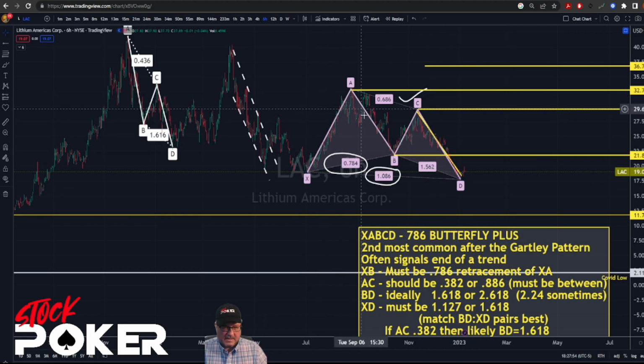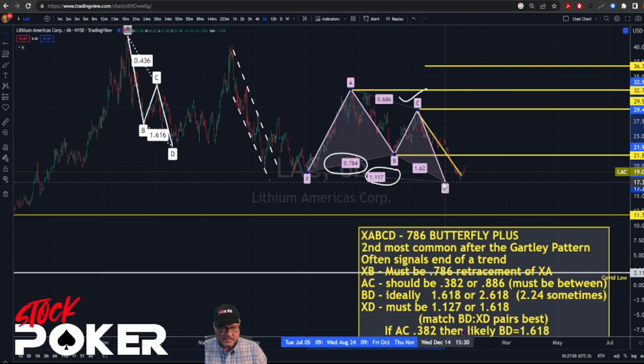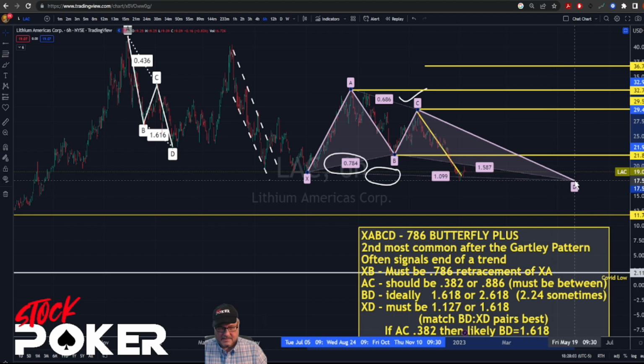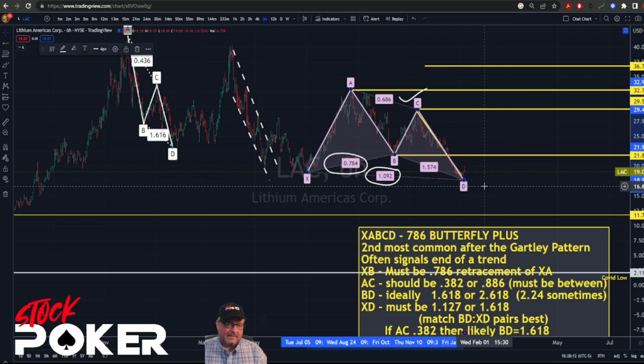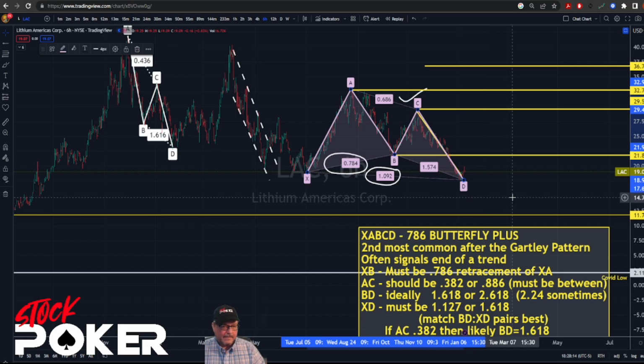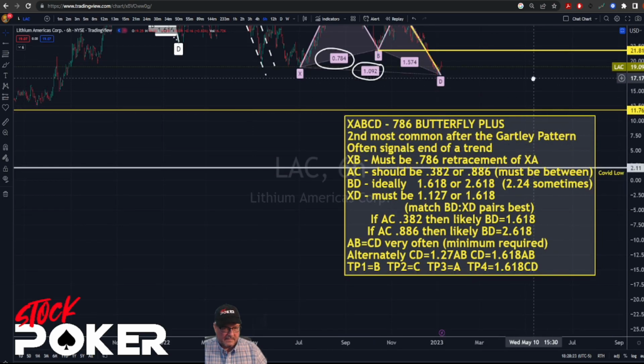This is actually very pretty the way it kind of worked out. There's no rule that says it can't deep dive like that, or there's no rule that says it can't extend out like that. But again, the more you're off of the general rules, the less likely that it is actually indeed a harmonic pattern. You wanted to take a screenshot of this.